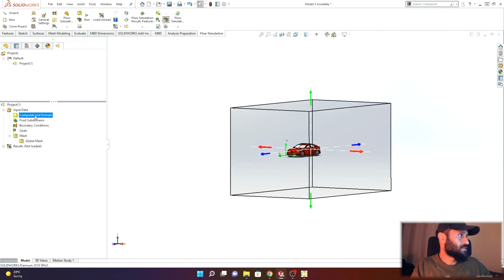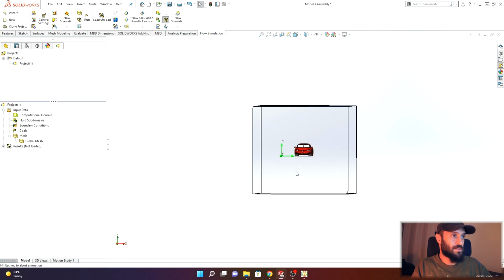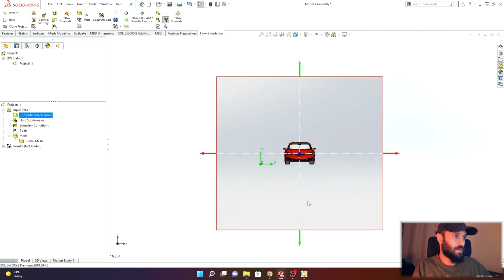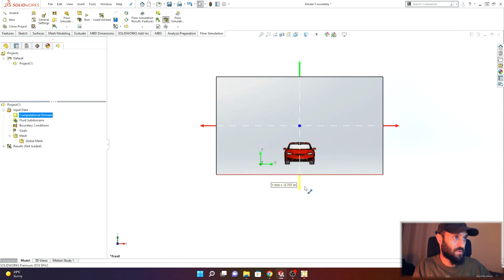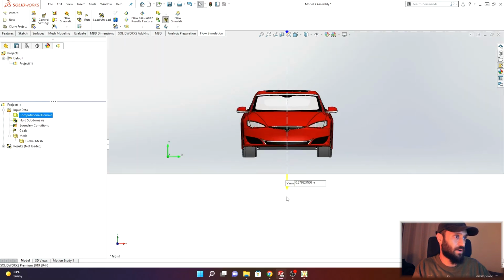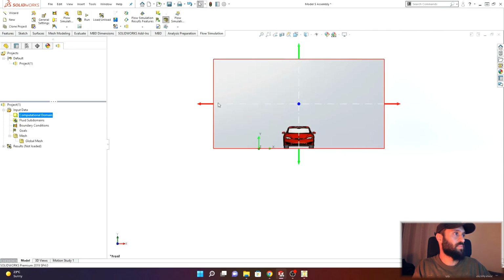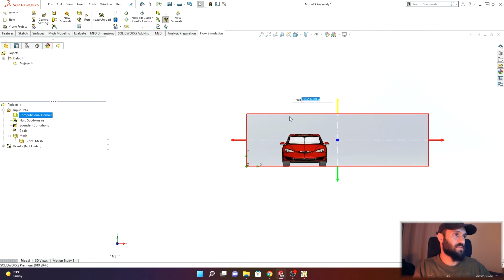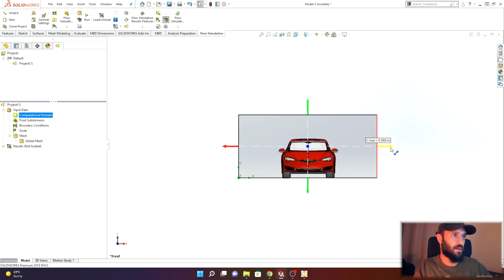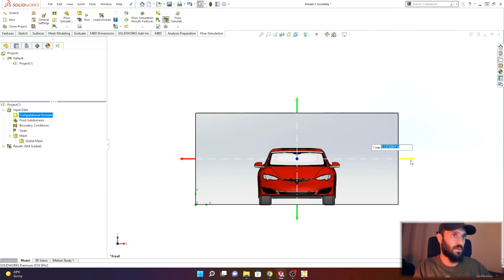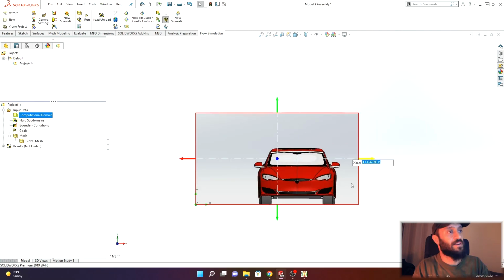Okay, so this gives us a computational domain. So I'm just going to adjust this a little bit. I'm going to bring the base up to the height of the wheels, and I'm going to bring the edges of the bounding box in a little bit. I don't want to bring them in too close because, as we know from Bernoulli's law, if fluid is compressed into an area, then it will accelerate.